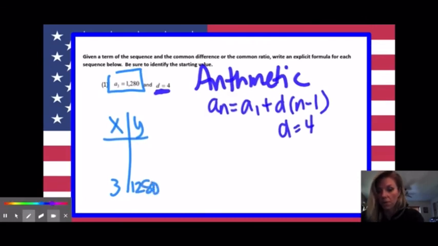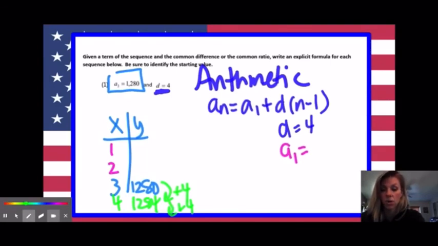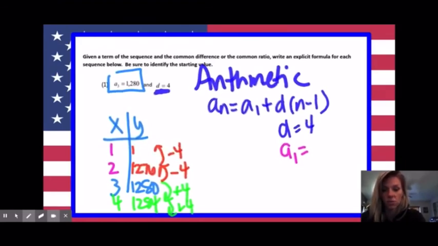We're going to have to work backwards to find the second term and then the first term because we need a sub 1, which is the first term or where x is 1. They told us the pattern is 4. So in other words, if I was going this direction, I would add 4. So my fourth term would be 1,284, and then I would keep adding 4, which makes sense. To go backwards, again, to work until we get to 1, we just do the opposite. So if our pattern is plus 4, we're going to subtract 4. So 1,280 minus 4 is 1,276. And 1,276 minus 4 is 1,272. So there is a sub 1, 1,272.